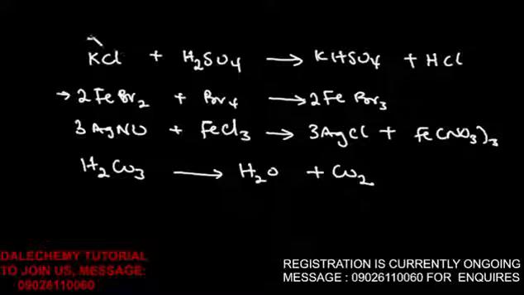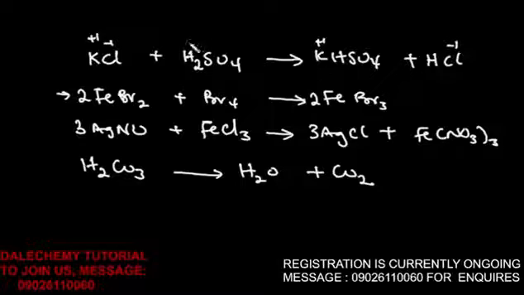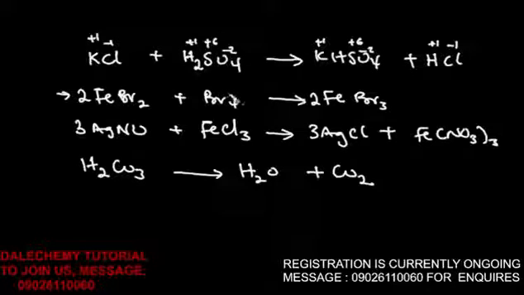If you want to confirm, this is having +1, the potassium is in group 1, so this one will also be having +1, so no change. For chlorine, it will be having -1. Here it will be having -1. Hydrogen +1. Hydrogen +1. So this is SO4. This is also SO4. So there's no change. So this will be having +6. This is also +6. So this will be having -1, minus 2 as well. So you can confirm for other ones as well. So you would see that they maintain their oxidation state.